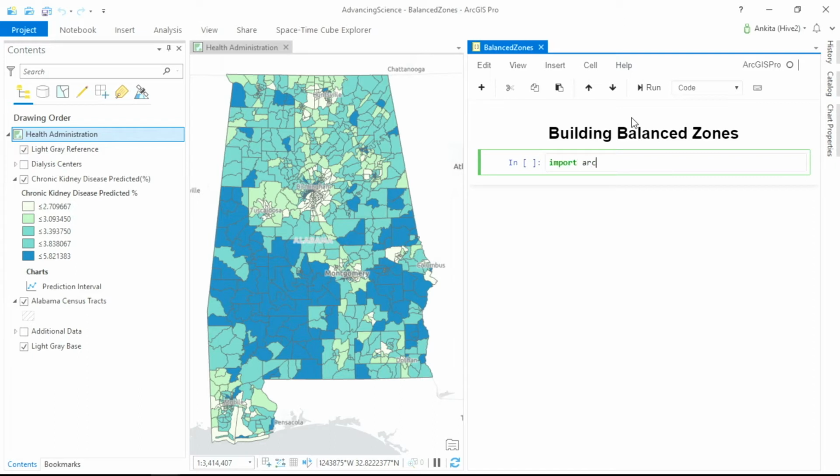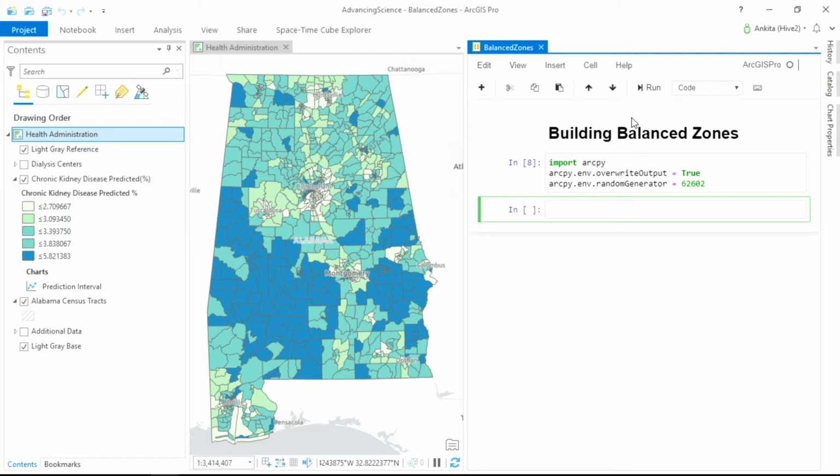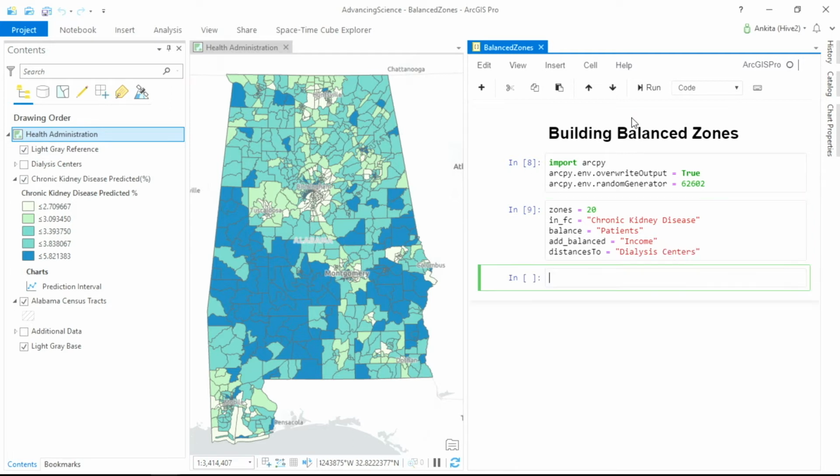Next, I can import ArcGIS and other environment settings to have consistent analysis results. Next, let's create 20 zones for the input chronic kidney disease data by balancing the number of patients, income, and distances to dialysis centers.